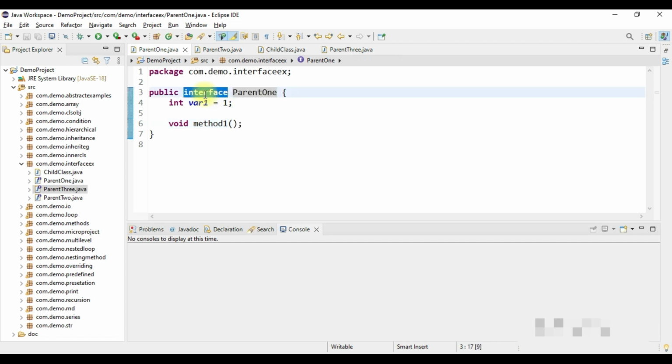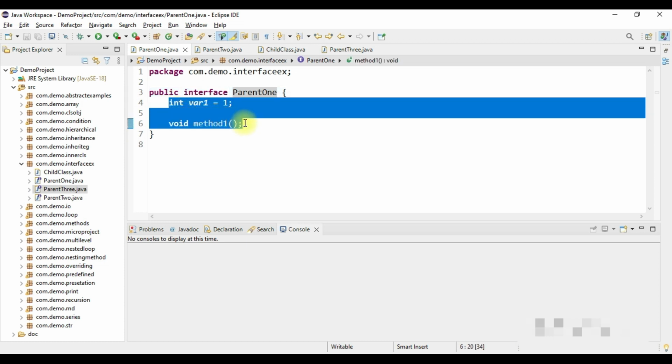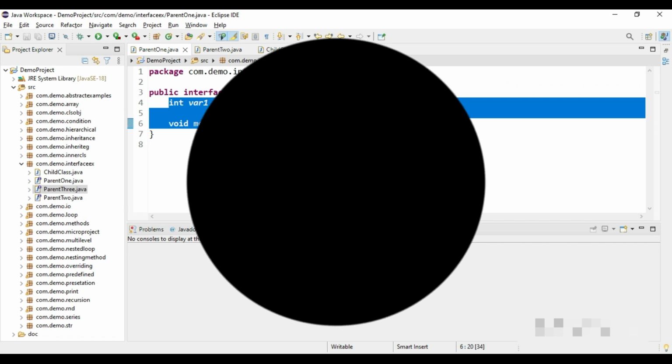You have to use the interface keyword, and the default behavior of the variable and method is a final variable and an abstract method. So I hope you understand the concept a bit, and in the next class we will create another example with a proper real world example, so that you can totally understand how it can be executed in the real world with some Java coding.